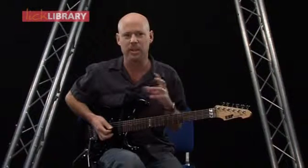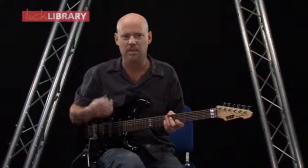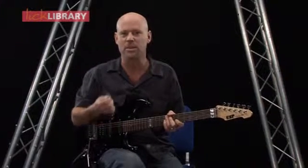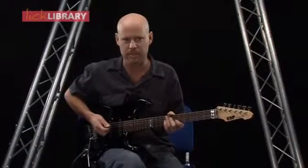Now, theoretically, the safest scale to play whenever you have a dominant chord, in this case E flat 7 is a dominant chord, the safest scale to play is what's known as mixolydian. So here's one pattern of E flat mixolydian.